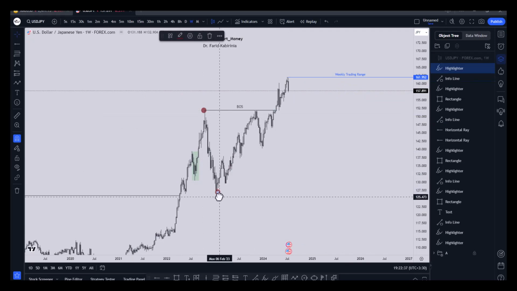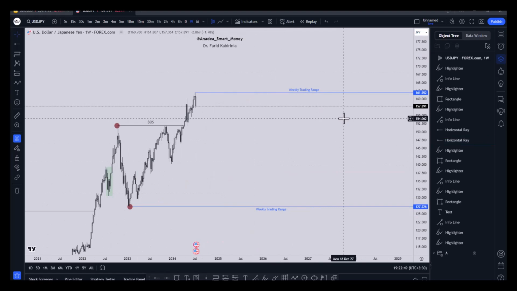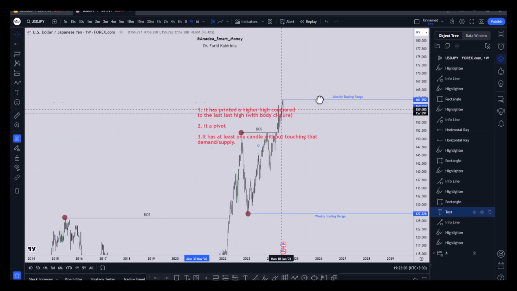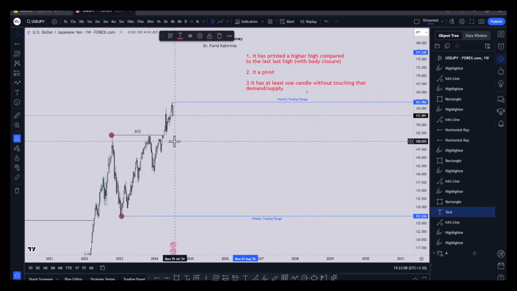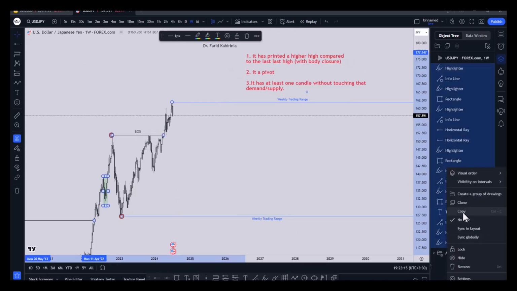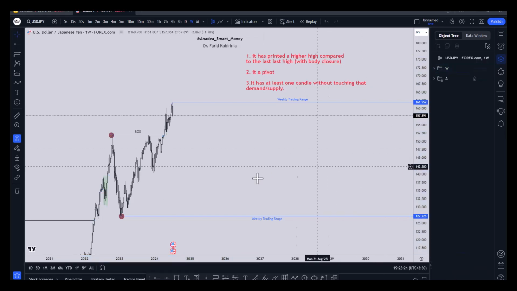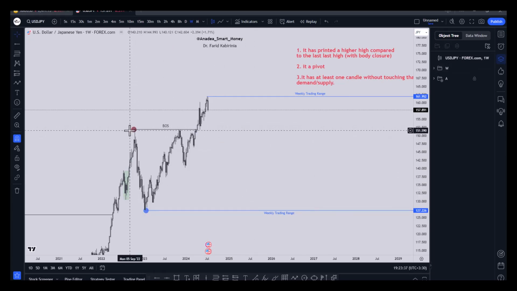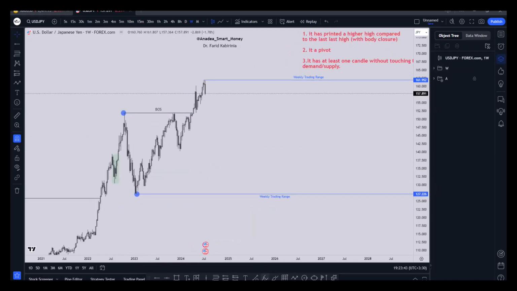Where is our swing low? It's here. So this is our trading range in weekly, and the swing high has not been determined yet. So what does it mean? It means price can rally up, and it has not started to pull back in a weekly time frame. So these were our rules for determining if the swing high or swing low is determined yet. So let me tidy these up a little bit, put them in the weekly folder, and I'm going to be using this swing low of the weekly to determine swing low of daily and go from there. So let me put a daily swing marker here and close weekly.